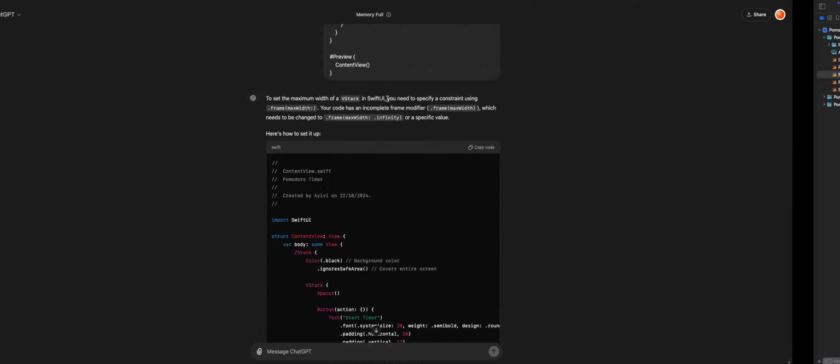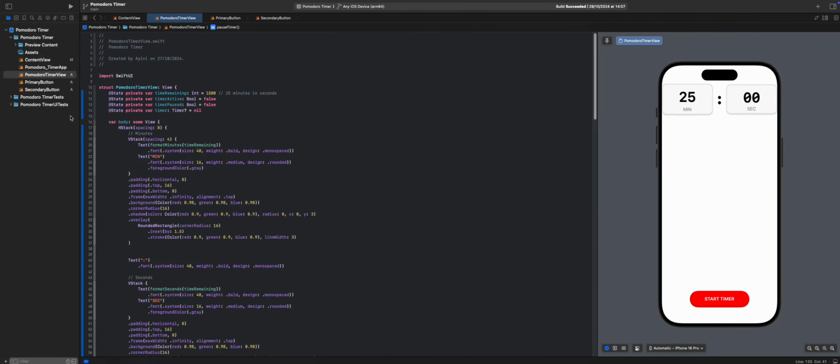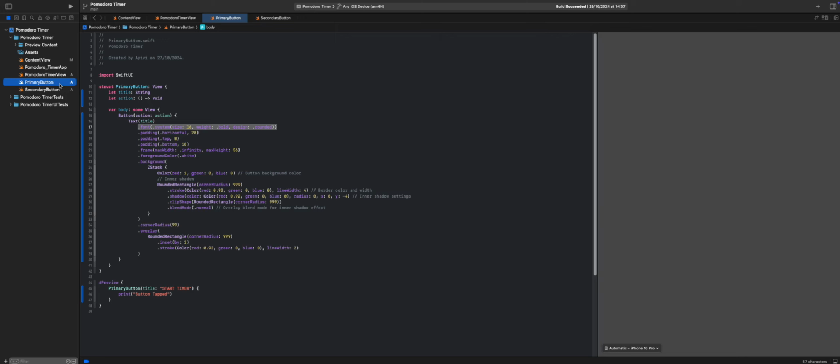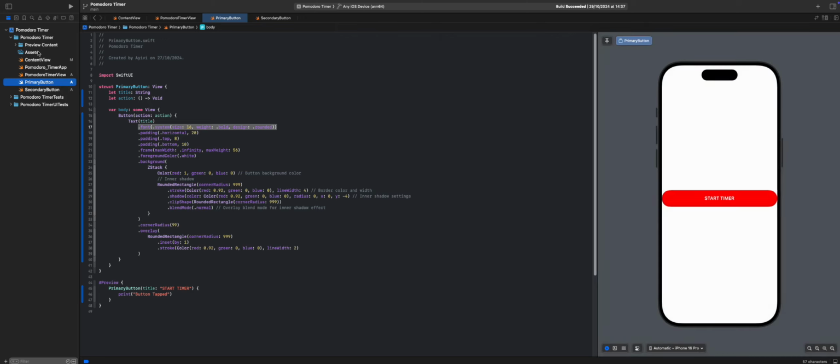So for this one in particular, I was trying to build it in a proper way with components and everything. So I started creating a component for the primary button, a component for the secondary button. I could do the same too for the font sizes and all those things, right? But I didn't want to go too much into it.